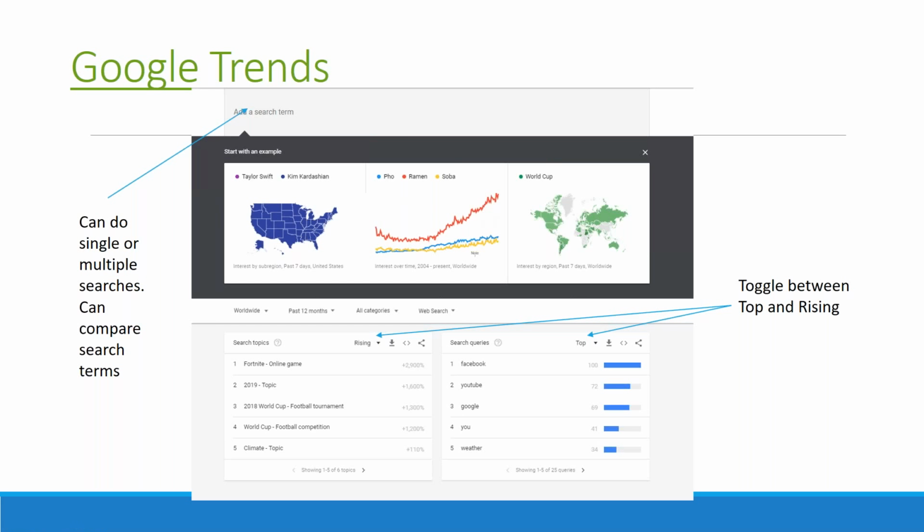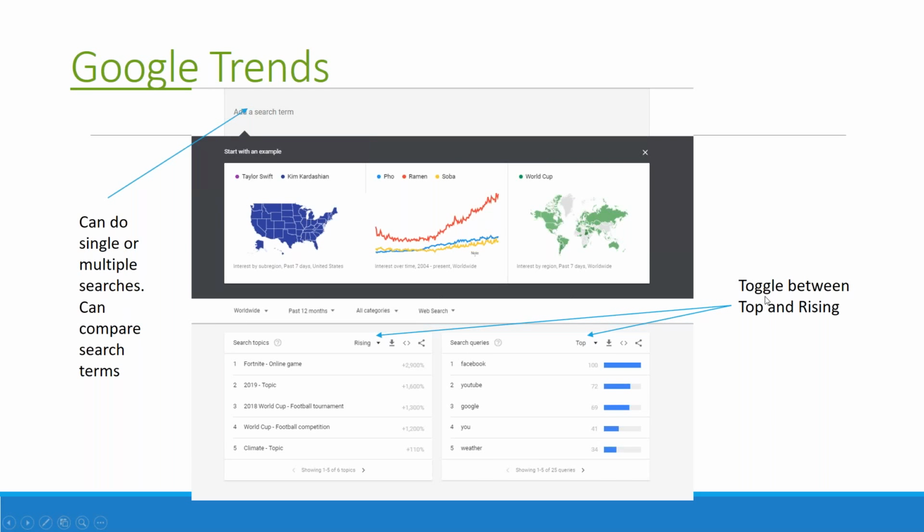And we maybe see that culturally too. I mean, restaurants are selling more ramen. Some of the cooking shows on TV are focusing on ramen. So I would encourage you to go in there and play with that. One thing you can do is single searches, or multiple searches. And you can compare items against each other and find out how they relate to each other.